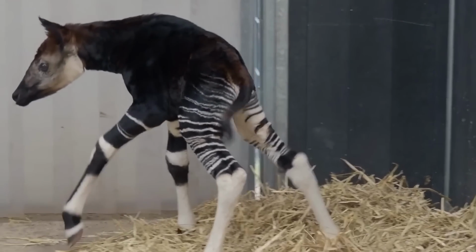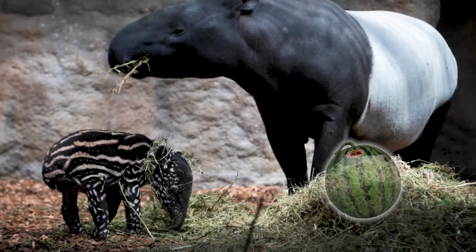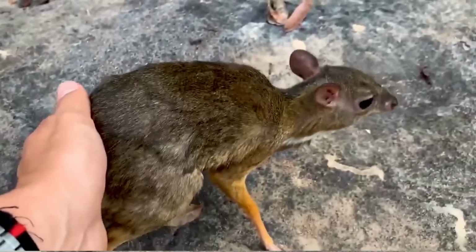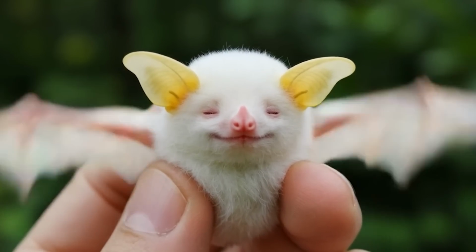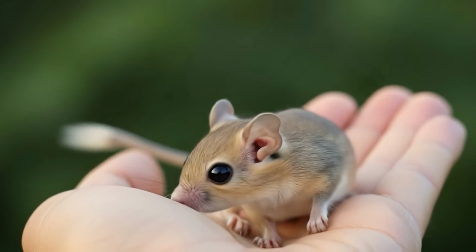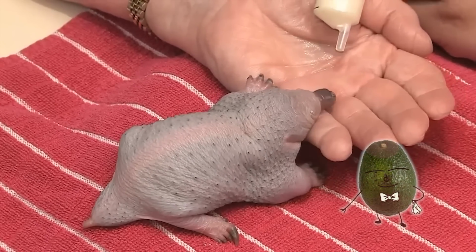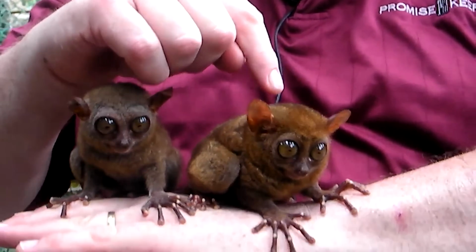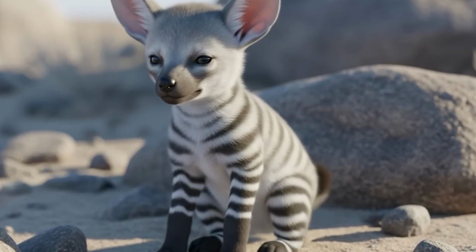Have you ever seen a baby animal that looks like it's wearing striped pajamas, or one that resembles a striped watermelon with legs? Imagine a deer shrunk to fit in your palm, a bat pup that looks like a living marshmallow, and a creature that looks like a cotton ball glued to kangaroo legs. What about a baby with a face that seems like a pink octopus exploded on its snout, and another that resembles a hairless, wrinkly avocado with a tiny beak? These aren't cartoon characters, they're real baby animals, born to make you gasp, laugh, and say, "Wait, that exists?"